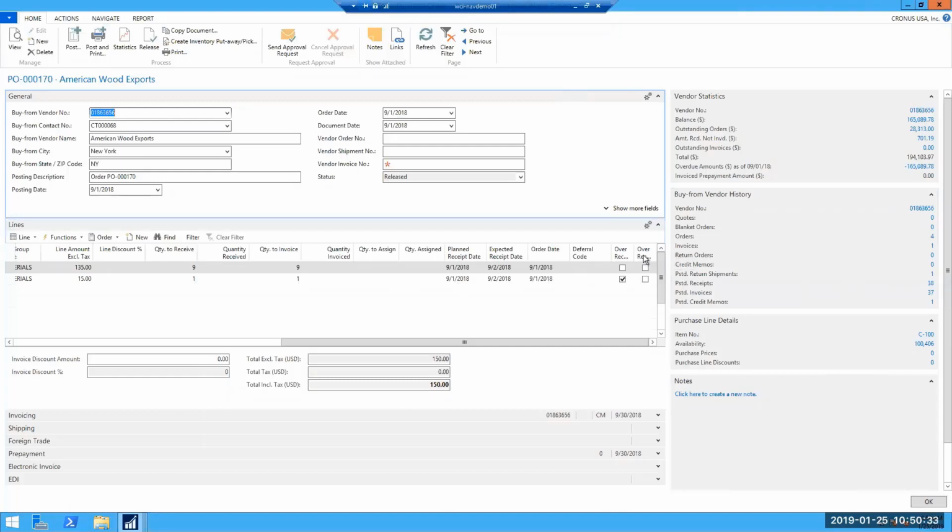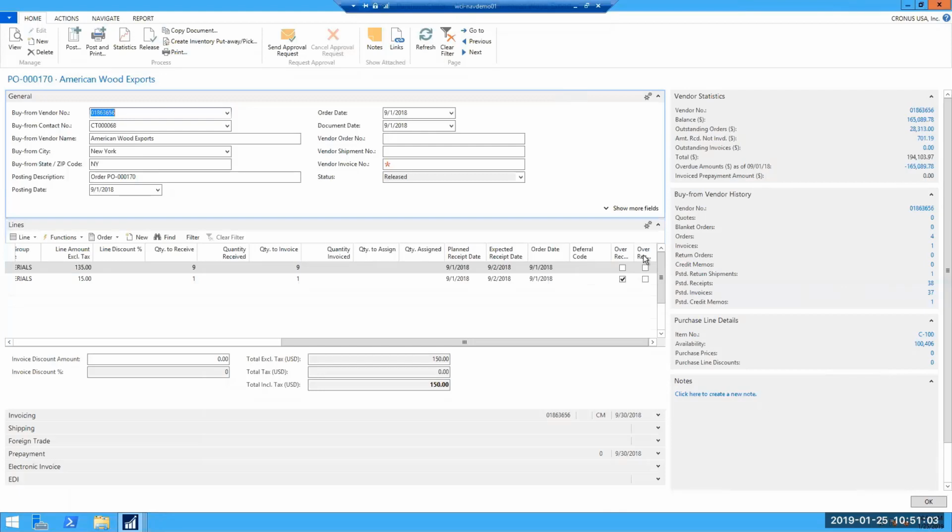What that error message that you saw earlier was saying is, hey, nobody verified that you're allowed to over-receive by this quantity. That's a setting that we control. So if you want to allow them to over-receive all day, every day, which sounds like you do because of just the nature of your product, you can turn that verification off. In some cases, our customers say, oh, I don't want a warehouse guy over-receiving without the purchaser actually validating that.